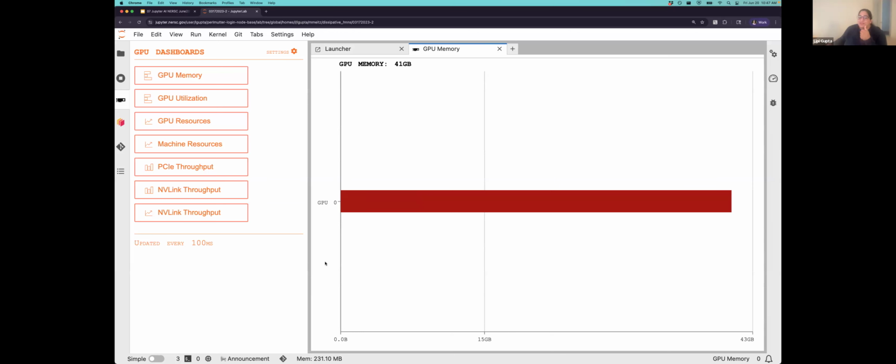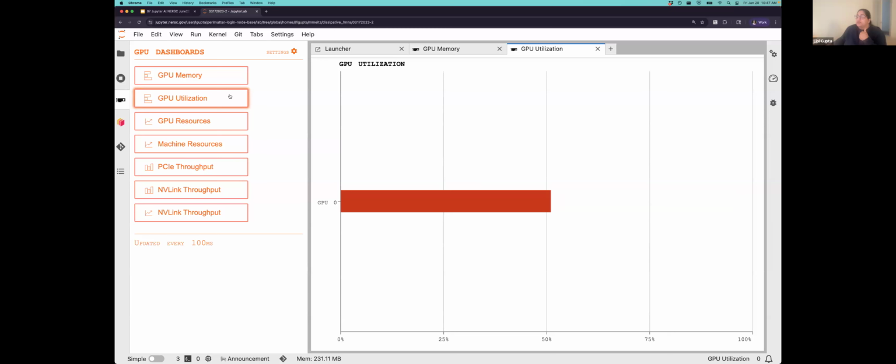This is, I feel like, a very typical situation: I've written my code and nominally it should be using the GPU, but is it really using the GPU? So this is a place where you can very easily see, is my machine learning actually using the GPU?